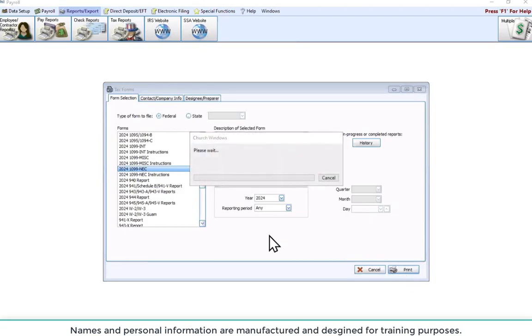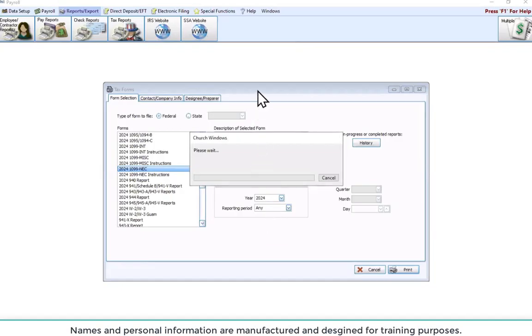This is now opening up the 1099 process. Again, it does take a little bit longer than it has in previous versions. We don't really have any choice. We've just got to wait it out until the actual next screen comes up for us, which we will patiently do.